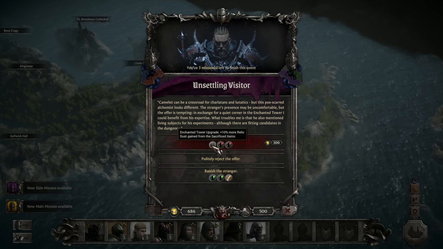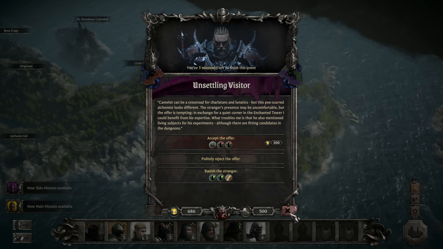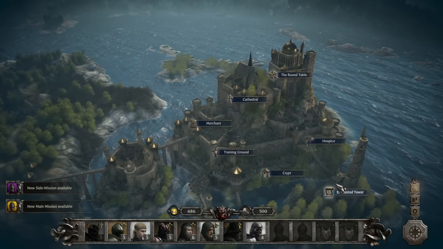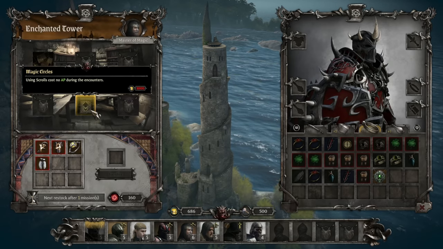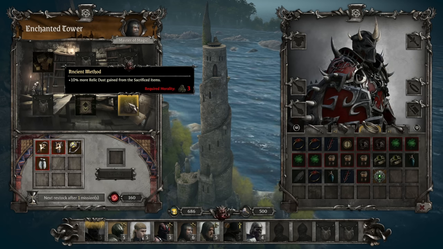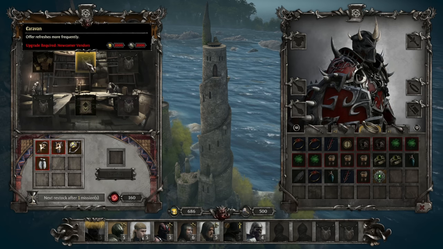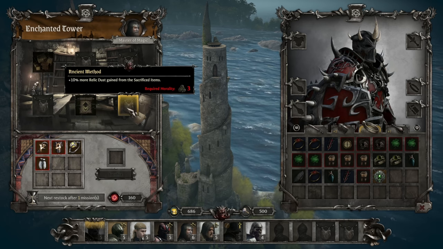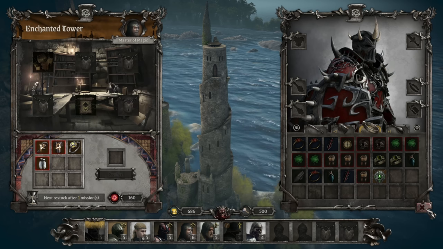Hold on. So this Enchanted Tower upgrade, I betcha that's going to cost more in here, isn't it? Oh, yeah, here. So this requires 3 morality and then an unlock of probably like 1,000, right? Probably like 1,000, which is a lot of gold.